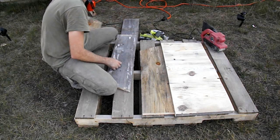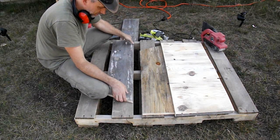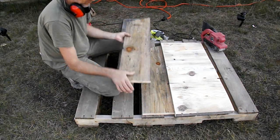So I've got the two sidewalls. Now I've got to make the end pieces of the box.